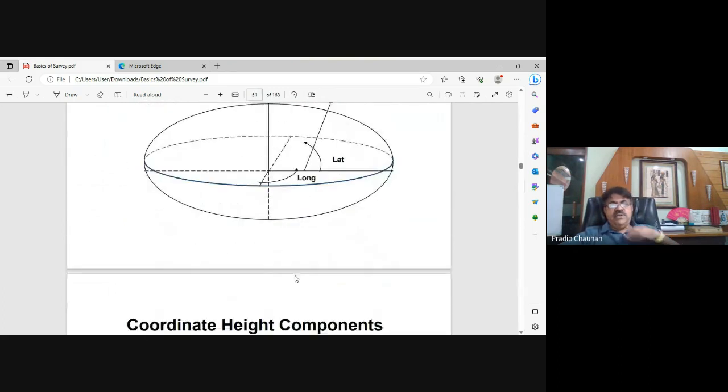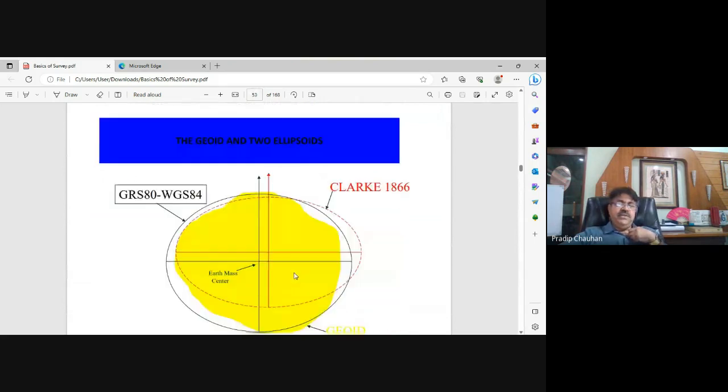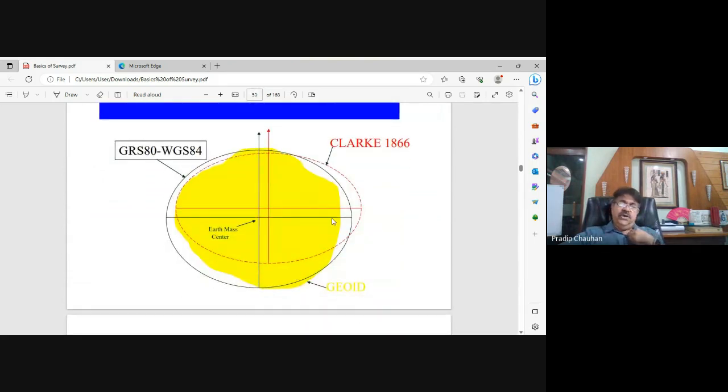They are all trigonometry and geometry, so again, I won't penetrate into that. See, this is our Earth. Yellow is our Earth, though not exactly; it has been highly scaled just to show that there is a depression and an enlargement, the geoid. Just to give you understanding, GRS80, WGS84. In 1866, Clarke invented this ellipsoid, equivalent to Earth mass.